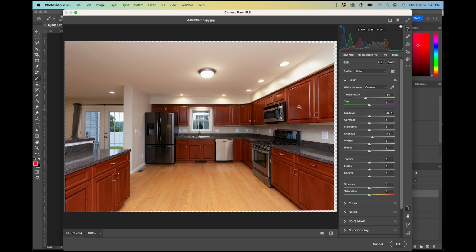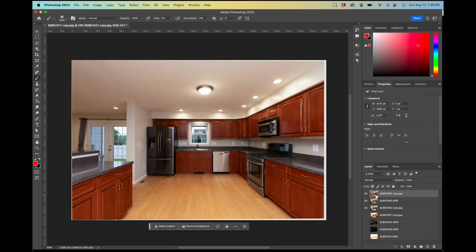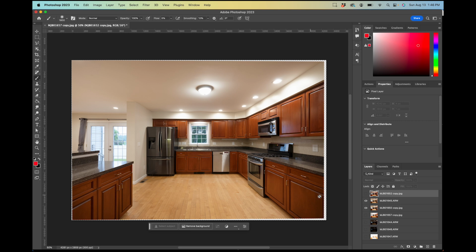So you can see how the flash overpowered all the ambient light in the room, and you can see the cabinet color now is pretty much accurate color here. So that's the advantage of the flash. If we say okay here, and now if I turn this off, you can see with either of these ambients there are bluish tones in the cabinets here.